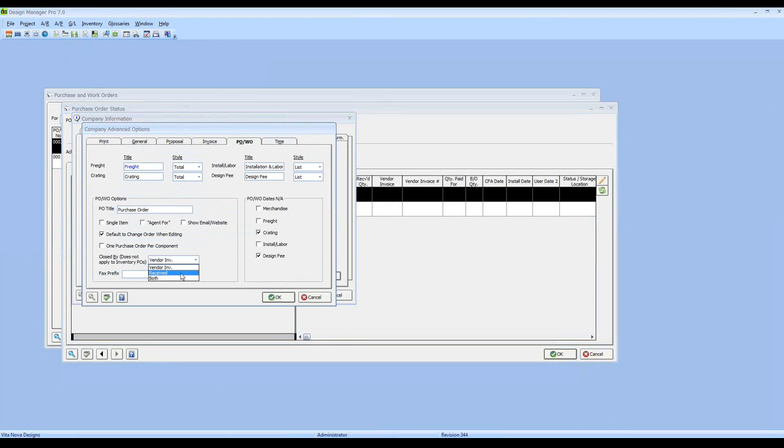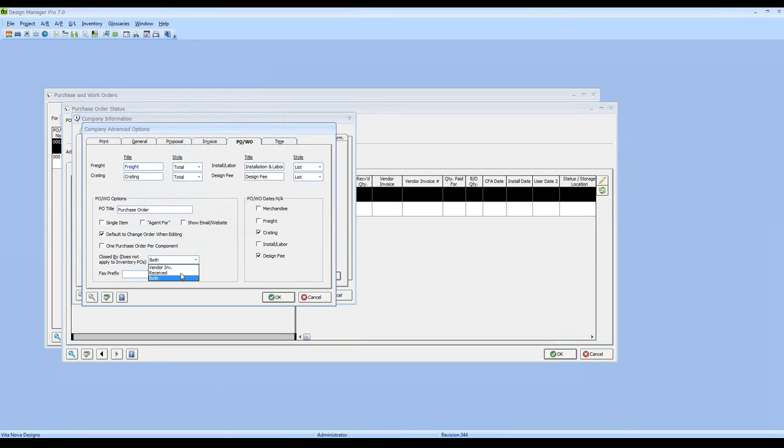The next option would be received, and that would tell Design Manager once the received quantity equals the ordered quantity for each component on the PO, close it. That's more manual labor because you have to monitor each component individually rather than just recording the bills from the vendor in the vendor invoice option.